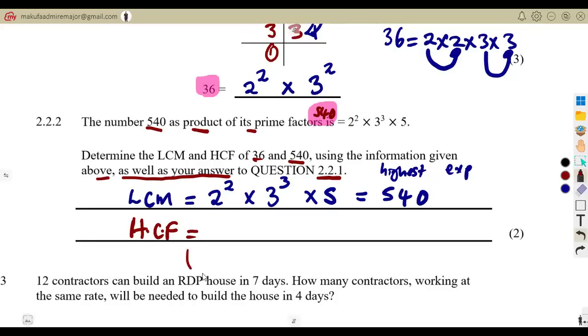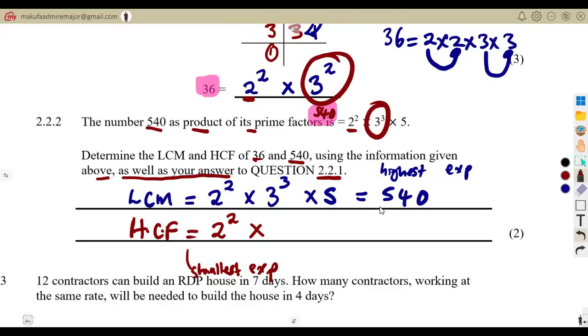And where it is common throughout, you take the part where we have the smallest exponent. But the first thing, it must be common throughout. 2 is common throughout. As you can see, there's 2 and 2 here. Which one has got the smallest exponent? They are the same. 2 and 2 here. To the exponent of 2, 2 to the exponent of 2. 3 is common. There's a 3 here. There's also a 3 here. Which one has got the smallest exponent? 3 to the exponent of what? Of 2. 5 is not common. We do not have it here.